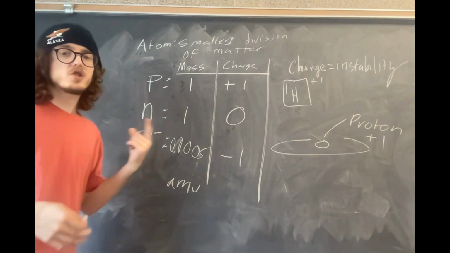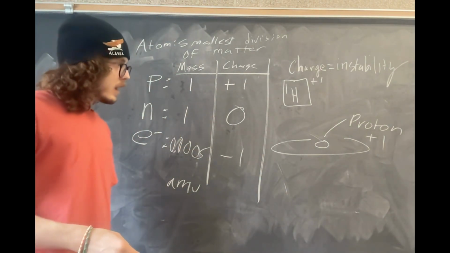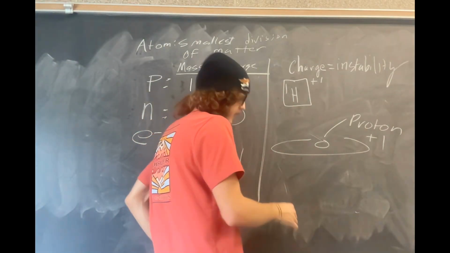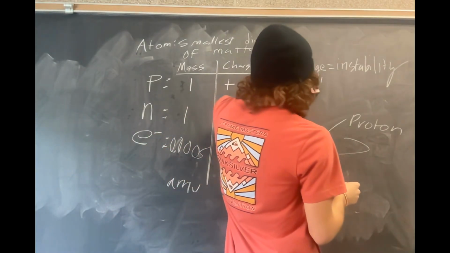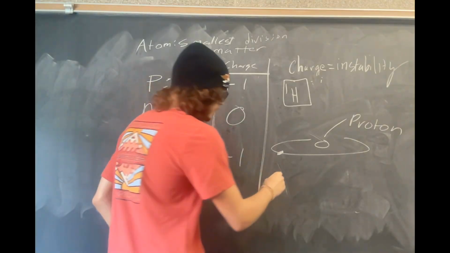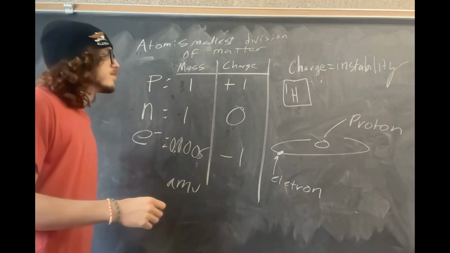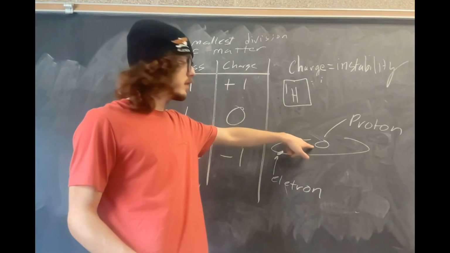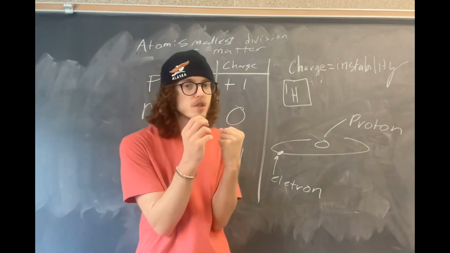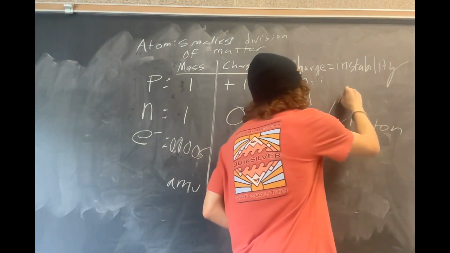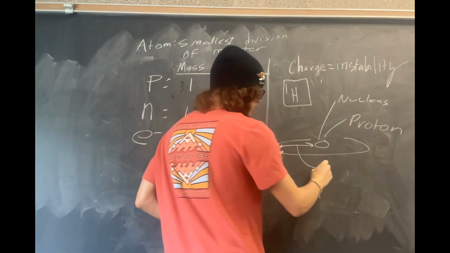I want you to get comfortable with charge and the mass of atoms and what atoms look like at the fundamental scale. It turns out that the spacing, if we go back and we say we have a proton, we add an electron, therefore there's no charge on this atom overall. So here's an electron. When we consider the spacing between the nucleus and the electrons, this spacing is fundamentally huge. The electrons are not hanging out super close to the nucleus, which is right here, remember. This distance here is incredibly large.